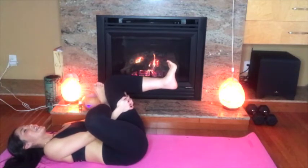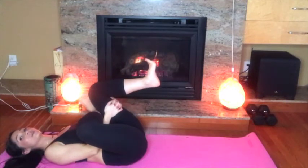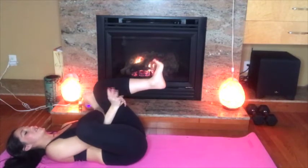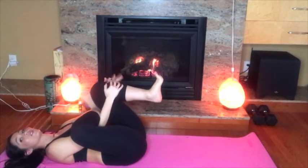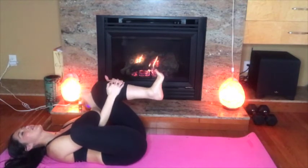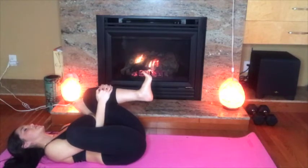You can inhale and exhale, and on those exhales, think about coming in a little bit tighter, a little bit deeper into your body. Another option if you want a deeper stretch is to grab on top of your kneecap. Not right on the kneecap, but just below it, and pulling that leg in nice and deep for a stretch through that glute muscle on the right side.